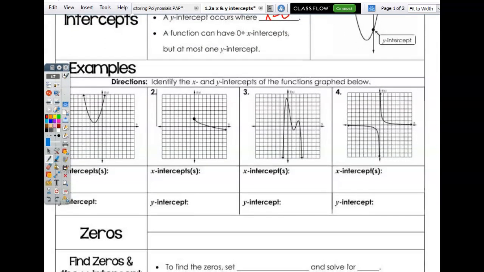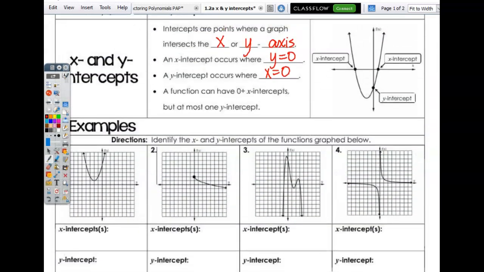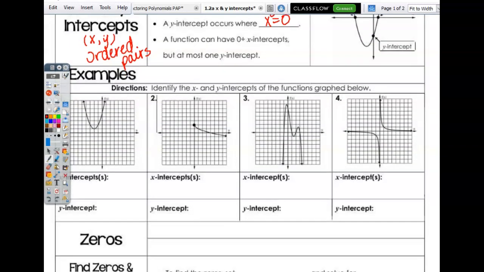So if we look at these graphs, also y'all, x-intercepts, we write them as ordered pairs, right? X-intercepts are ordered pairs, because we're going to write zeros differently. But to get credit for an x-intercept, you have to write it as an ordered pair. All right, so if I look at the first example, I want the x-intercepts. Where does that cross the x-axis? It doesn't, so this is none.